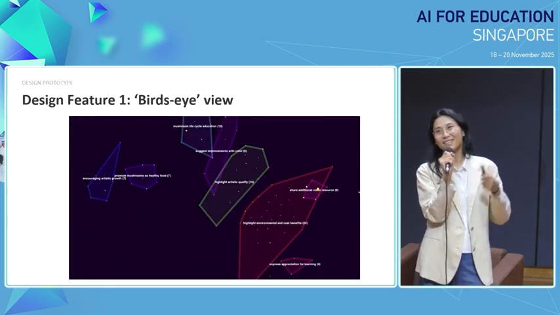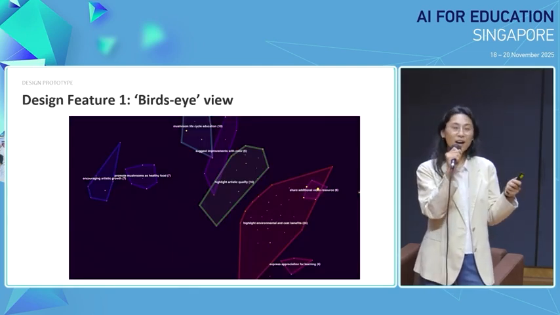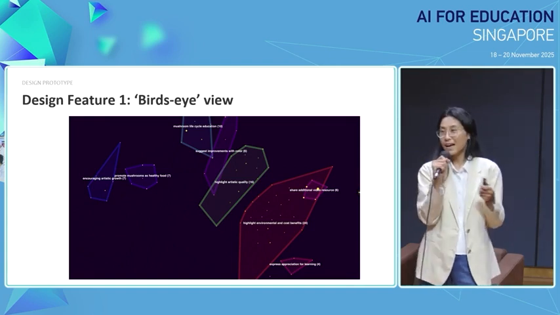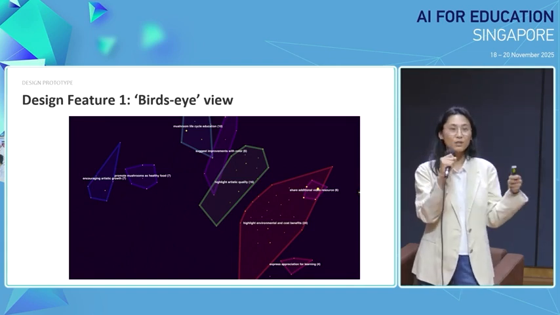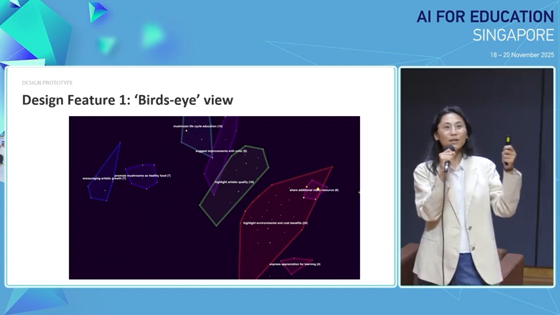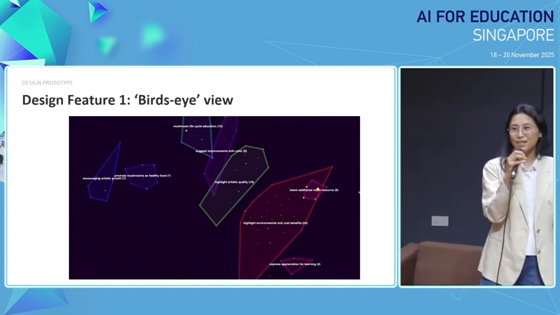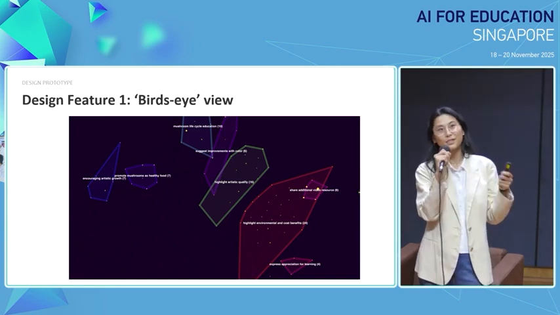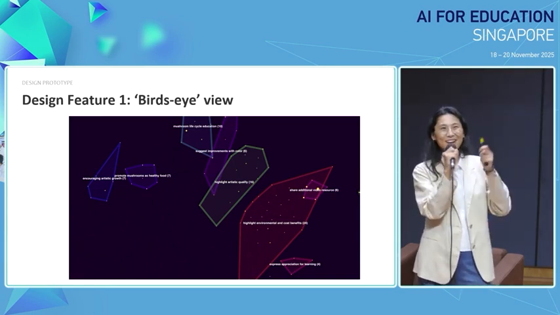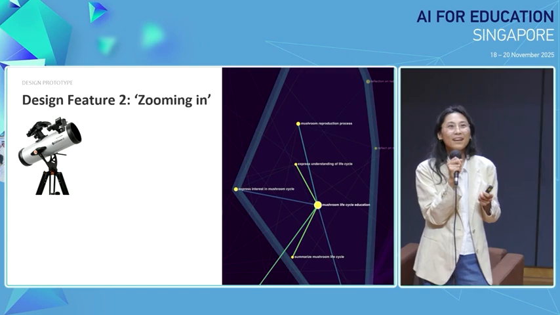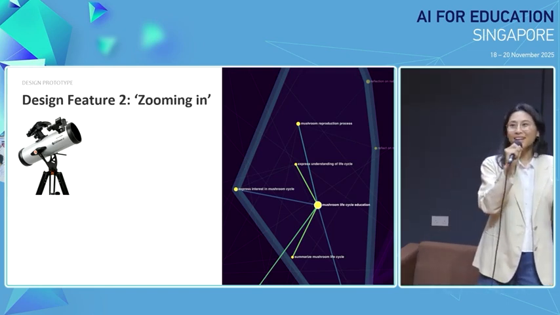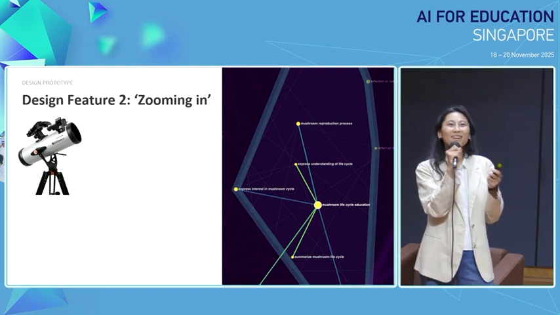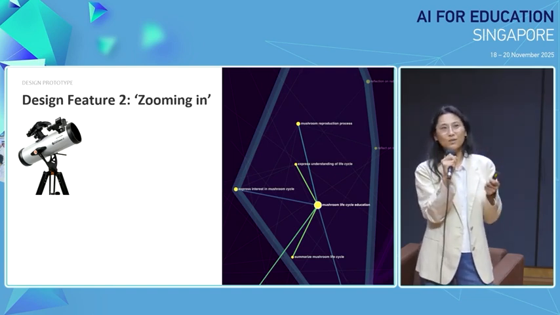The first one is to give students a bird's eye view of their internal knowledge. So where we are as a community, what is the state of community knowledge? Students can quickly look at the big clusters, which I call constellations, that are emerging from their knowledge building space in the backdrop, like a night sky. Every node here represents a star, which represents one student idea.